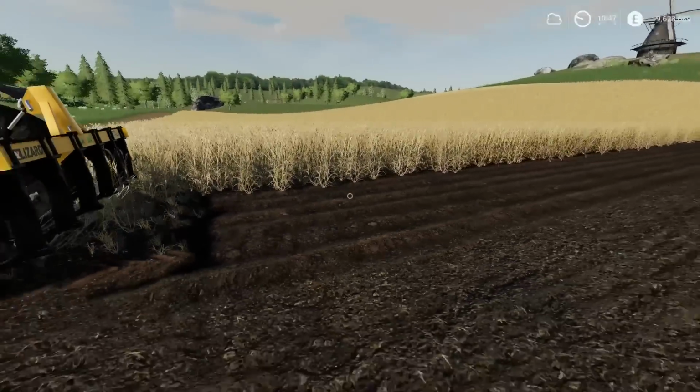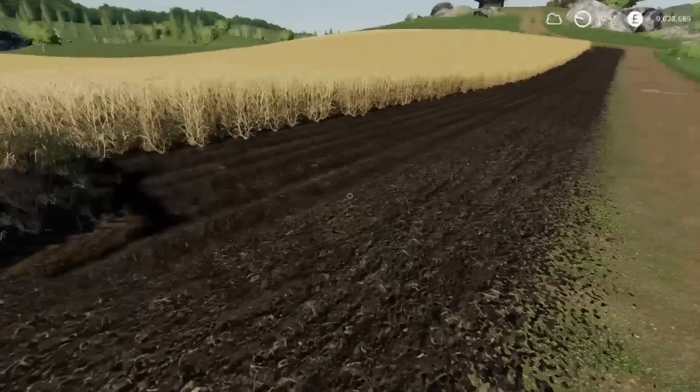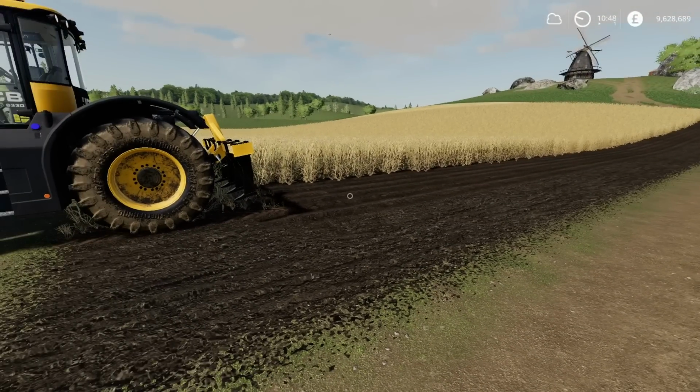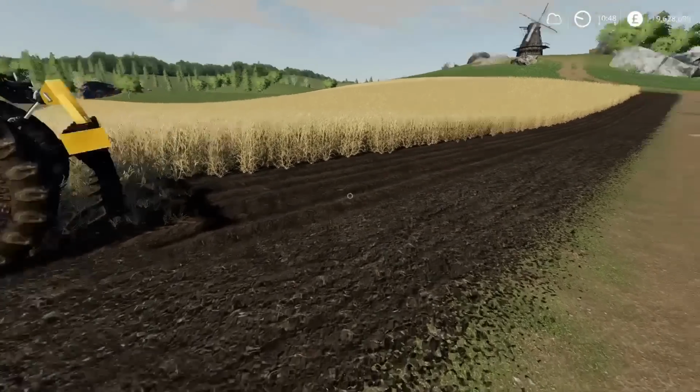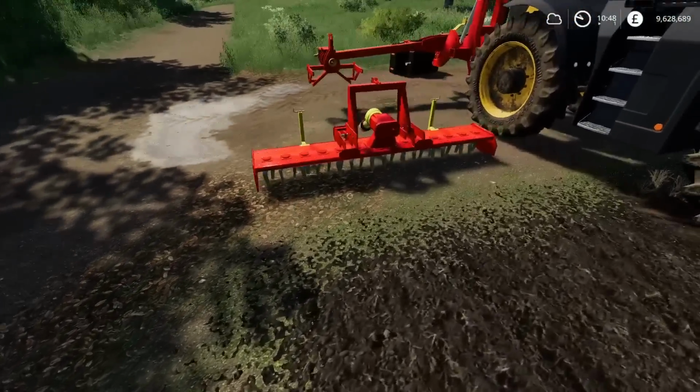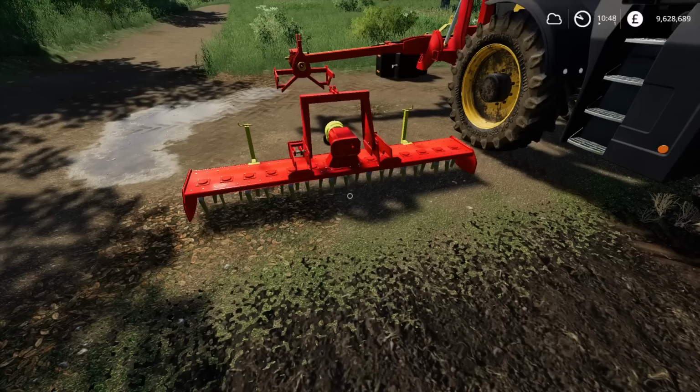So do you have to do this in game? Do you have to plough then cultivate? No, you don't. But if you're going for a slightly more realistic feel to what you're doing, then potentially you may want to go down this route. I say it's not without its drawbacks. The power harrow is 3.9 metre that comes with this.